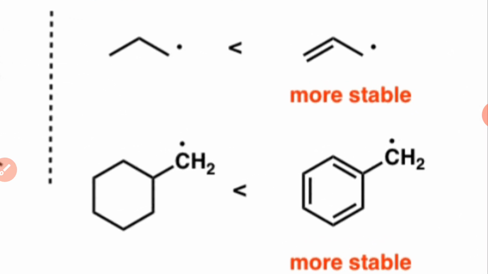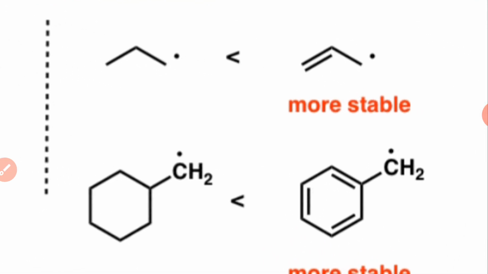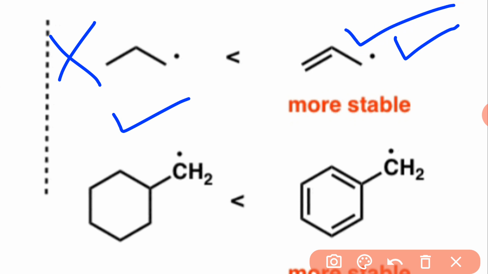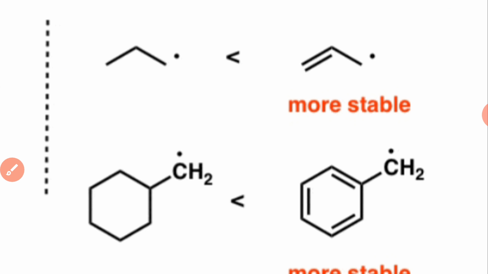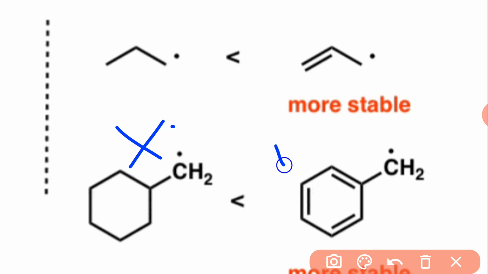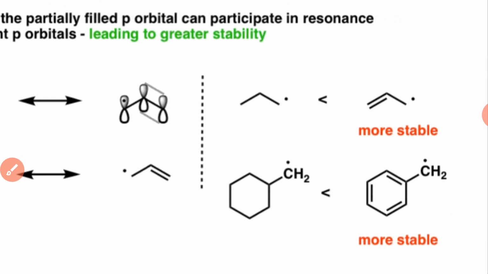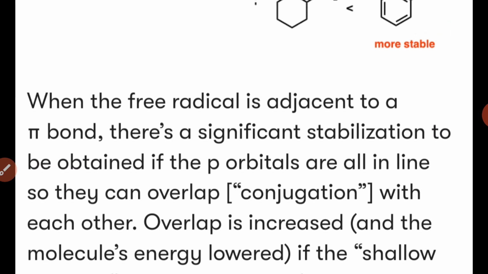Let's have an example. It is saying that this free radical is more stable than this one, because here resonance is not present. However, there resonance is present, which is stabilizing the free radical. In the second example as well, this free radical does not have any kind of resonance. However, this one is in resonance with this benzene ring, which is stabilizing this free radical. So whenever there is resonance stabilization, the free radical will be considered a more stable free radical. I hope the point is clear. If it's not, then you may comment down.